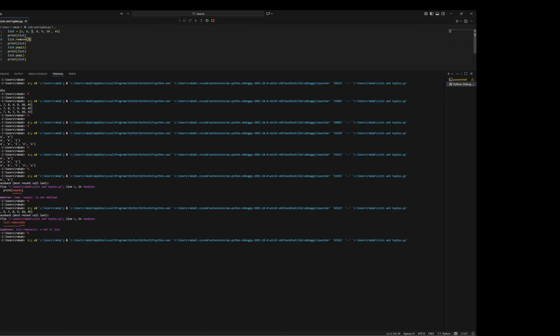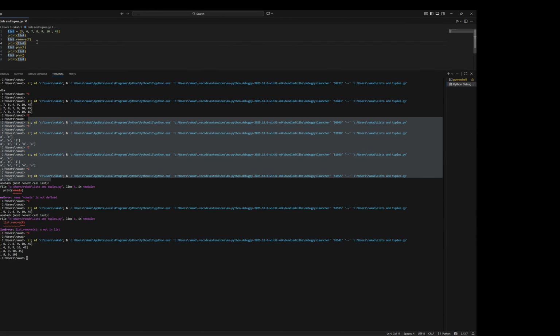It will print the list initially, and you can see this is the original list. The first one is the original list. Once I applied the remove function, remove will remove that particular element from the list. So the list length is also reduced and that element is not present. Then later pop 1, in the sense the element at the first index will be popped out. So we'll see the pop function: remove and return the item at index.